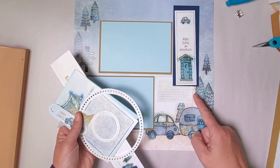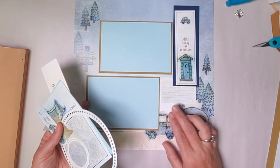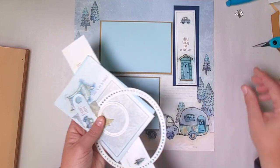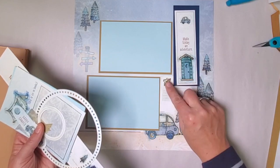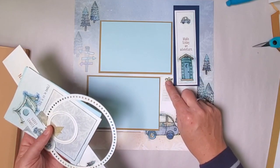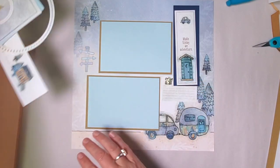Actually, I have it kind of tucked behind this tree, so this is over a little bit more. Top that with one of those silver backpack charms. Just glued it on, once again with Club Scrap's bookbinding glue. And I believe that's everything for this side of the layout.